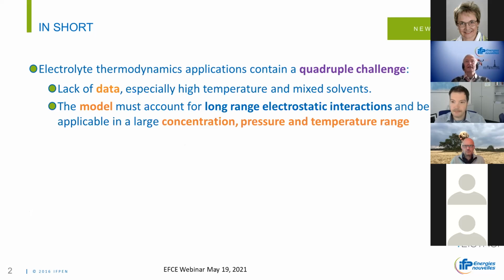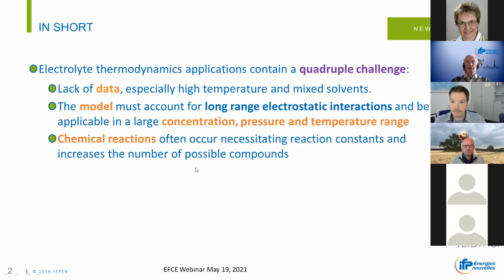The second challenge is essentially related then to this specific model. Why is that? Because when you have electrolytes, you have long-range interactions, and there is today no real agreement in the scientific world as to which is the best approach, especially when you're looking at large concentration, pressure, and temperature ranges.